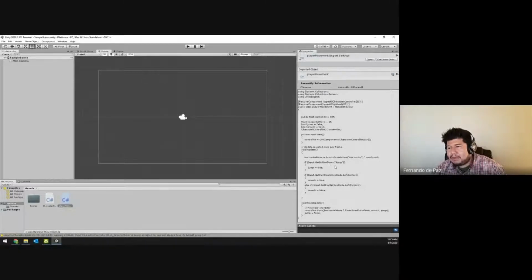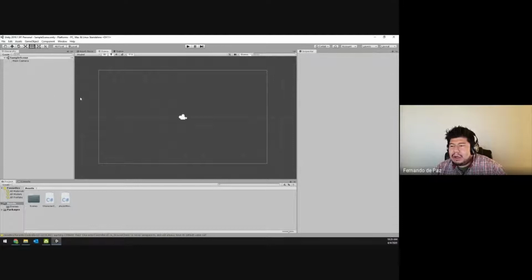For up and down, it gets controlled by jump. So we don't care about vertical. It's a 2D game, unless we're climbing stairs, but we're not. That's not part of the project today. Okay. So yeah, to crouch, we do left control, but we don't care about crouch. I just put it in there for future projects. But for now, the main thing we want is just horizontal.